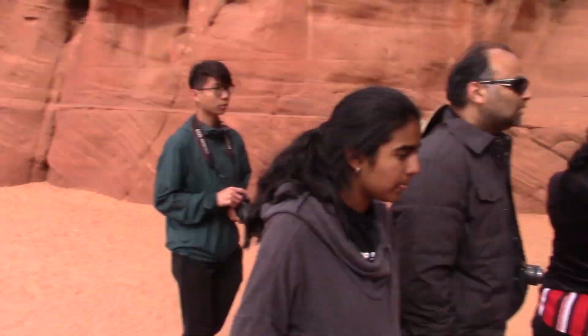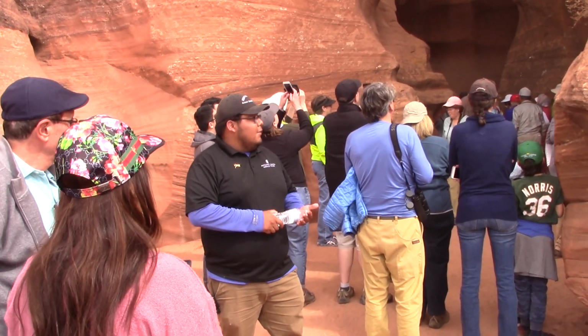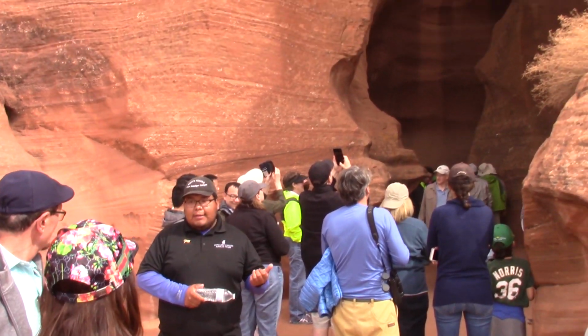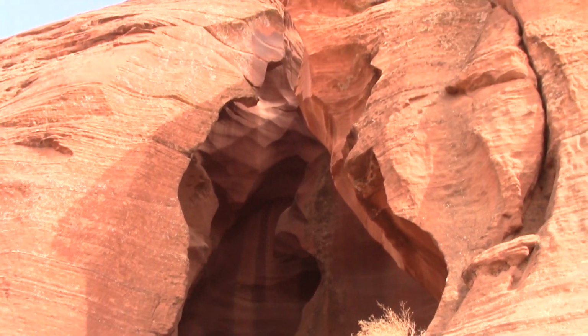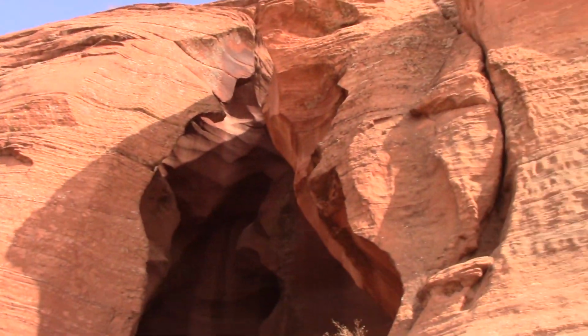So as we move through the canyon, feel free to touch the canyon walls if you need to. They are very smooth. Also, there's no using the restroom inside of the canyon, no smoking inside or anywhere around the canyon, and also no flash photography, so just make sure your flash is turned off. They also said you can't take any tripods, can't take any GoPros, and what else did they say? No gizmos. So no microphones. So it's gonna be camera only. It's gonna be a B-roll festival.